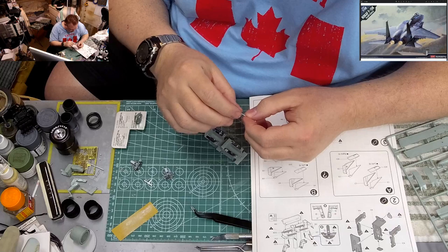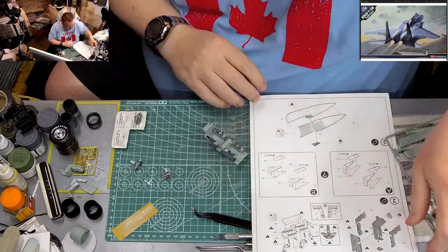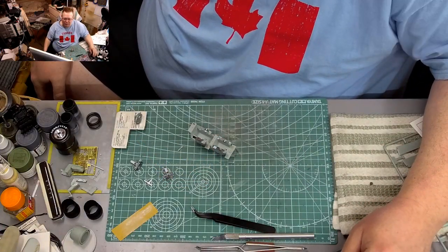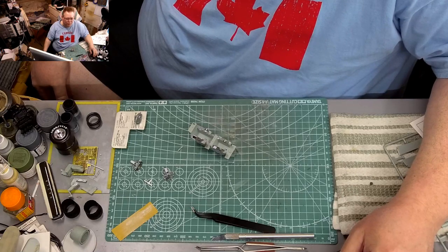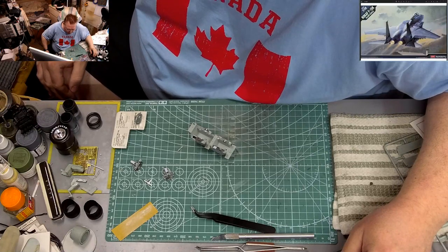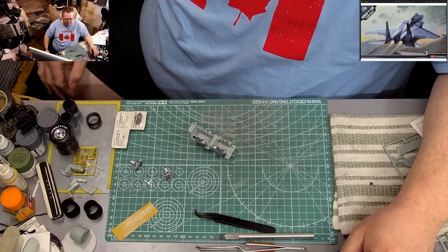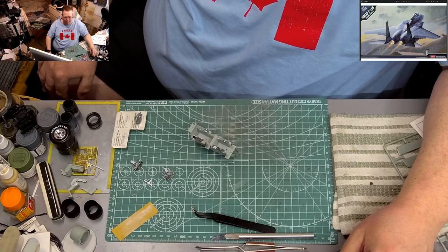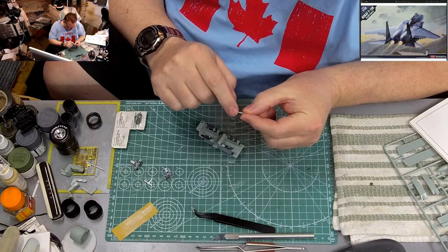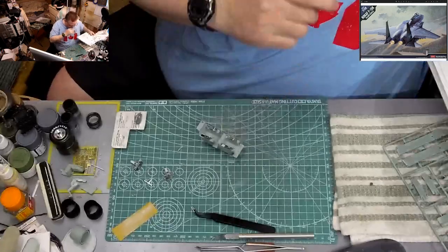Yeah, I think these things are black from the box up and then gray from on the way down. I'm going to reference really quickly. I want to take a look at a cockpit of an F-15 real quick here just to have a look. And it's actually gray all the way down. So there we go. Okay. So the only part that's actually black is the joystick, the actual grip, the hand grip. The rest of it's all gray, so that's perfect. That means I can put it in there and I can paint it later.